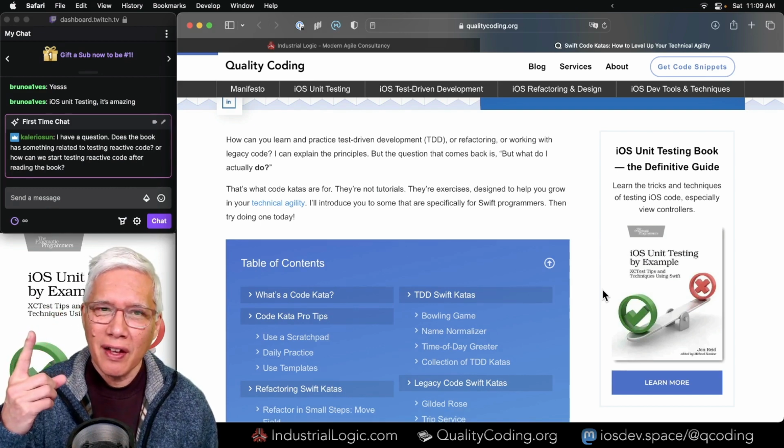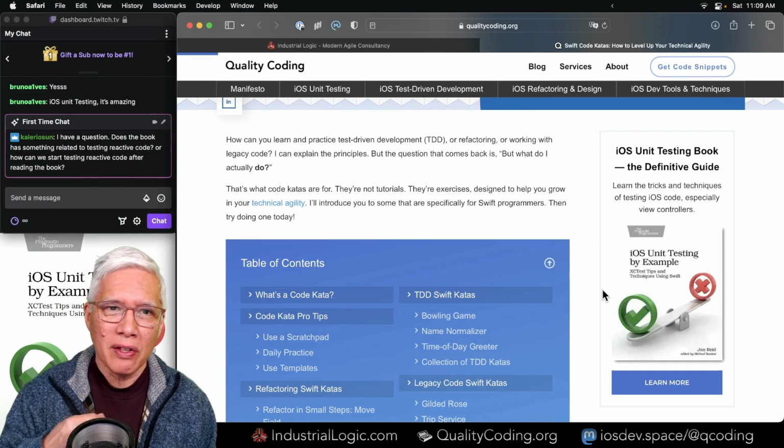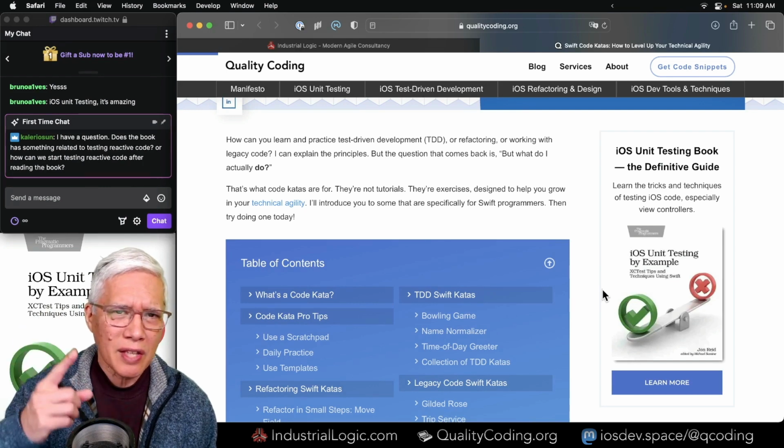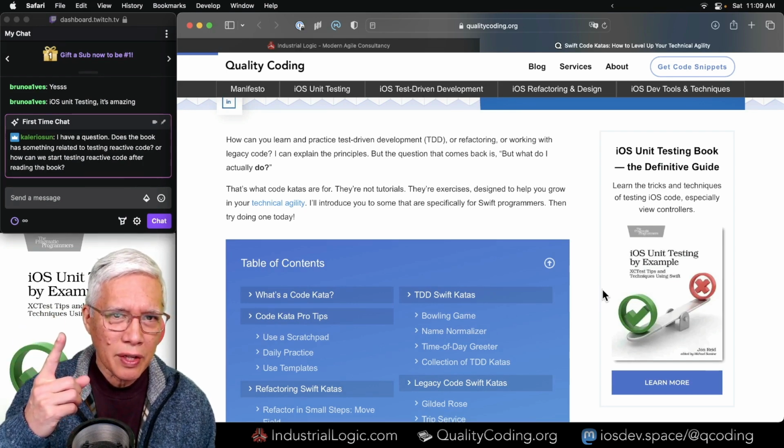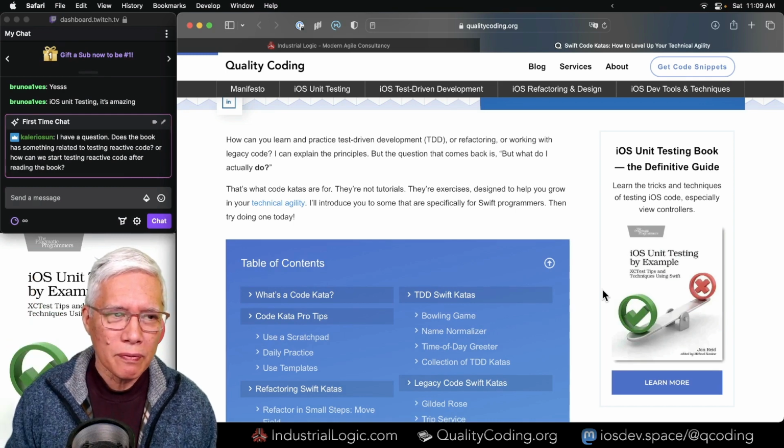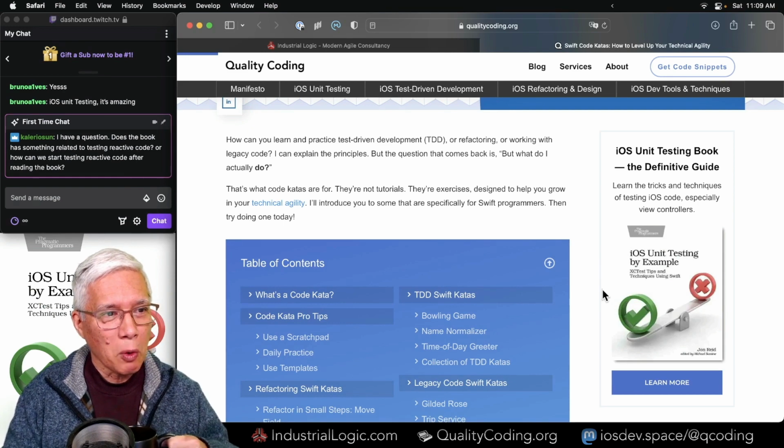One often. Most of the tests I write for reactive code will just say, let's just have one thing in the data stream. Boom, go. And that's how I do it. So I hope that helps.